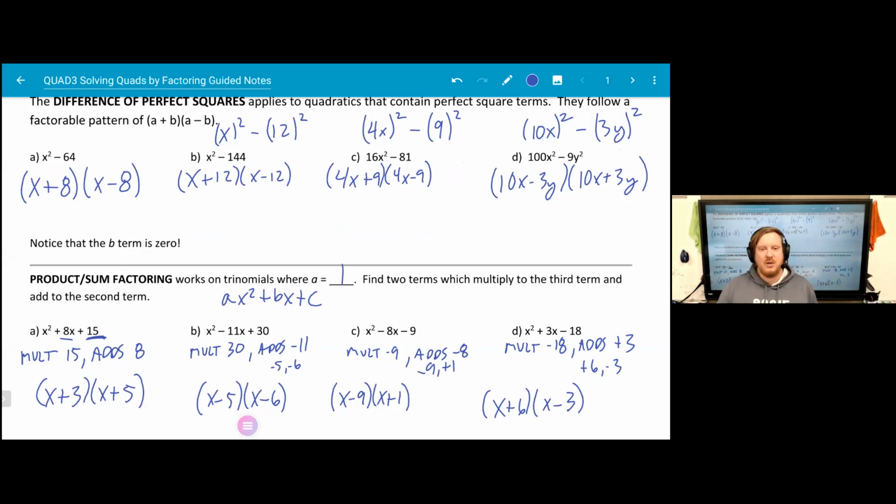And now we need to figure this out when a isn't 1. When a isn't 1, we have this method, and I think it's really, really cool. It's a lot better than trying so many of the other methods that we've got. What we're going to do is call this slide and divide. It is extremely versatile. Let's take a look at what this is.